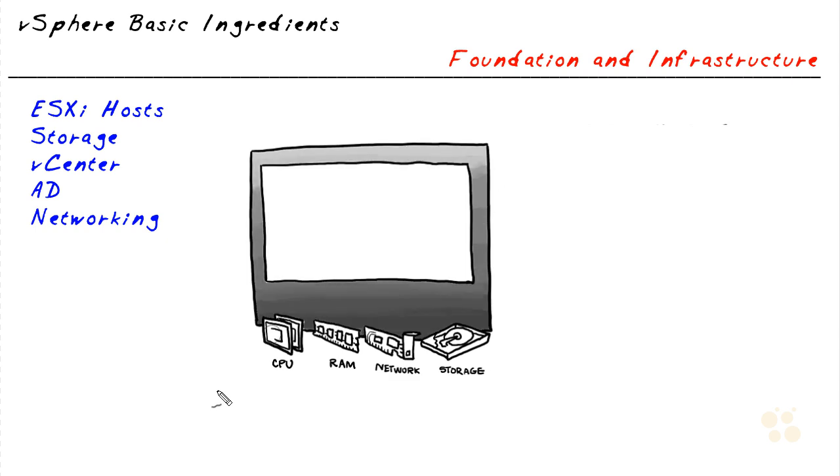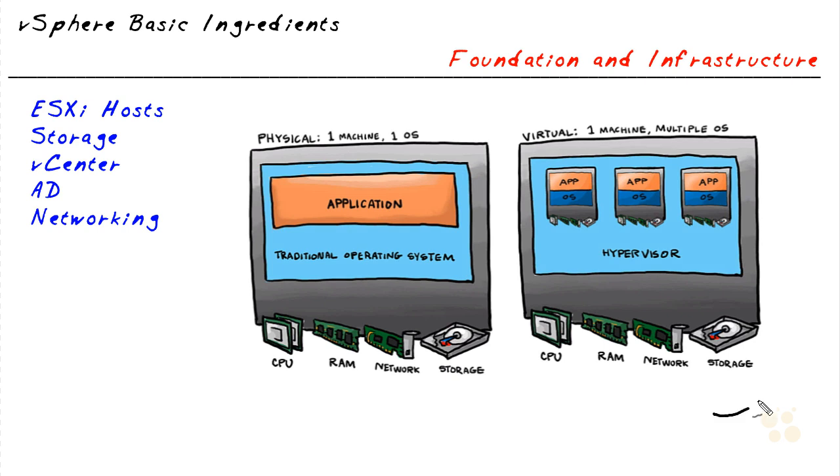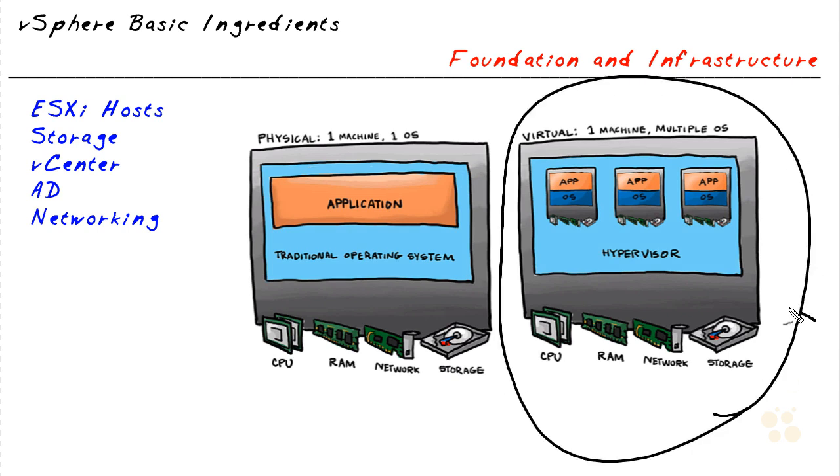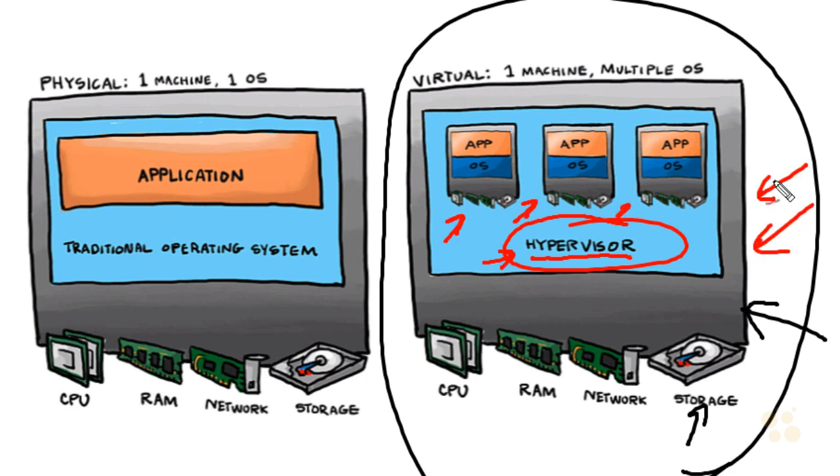One of our solutions to these problems of taking lots of time to deploy a server as well as underutilization, one of the solutions to address that is virtualization. And to do that, we are going to use some type of a hypervisor. So we're going to still have a physical computing resource. For example, a physical box with a CPU and memory and network interface cards and storage. But instead of running a single operating system on that box, we instead run a hypervisor. And the hypervisor's job is to create an environment where we can build virtual machines and virtual servers in that space.